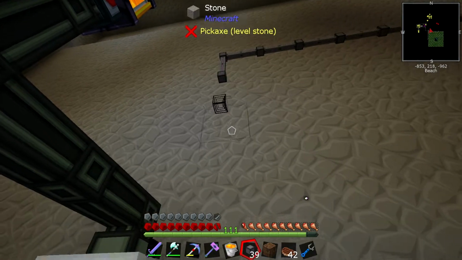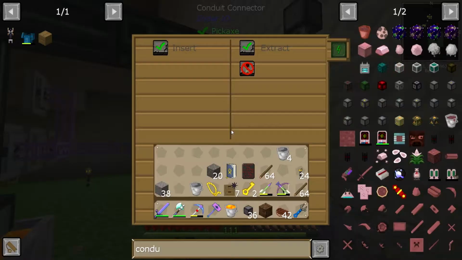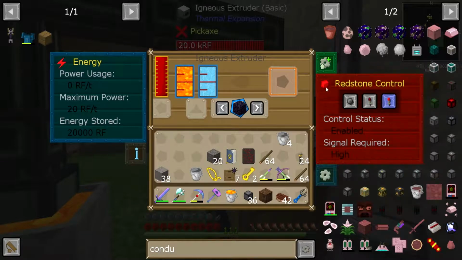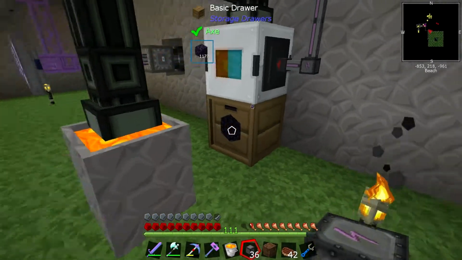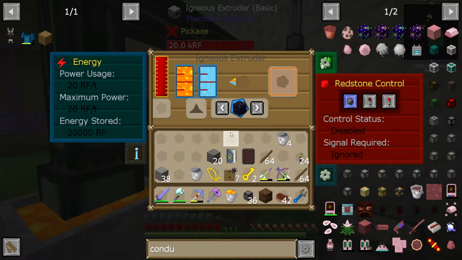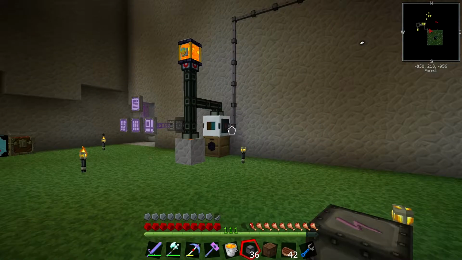And then we go boop, boop, boop, boop, and boop. Then this needs to be insert only. It's powered. It's set to make lava. It's waiting on a redstone signal. We'll just do that. So hopefully this can just dump straight downwards. Yeah, it is. It's doing it. Jobs are good. Because I'm sure these machines auto-output anyway.